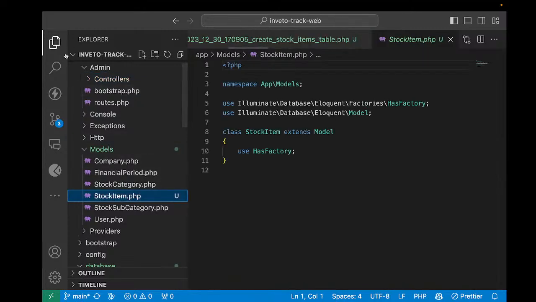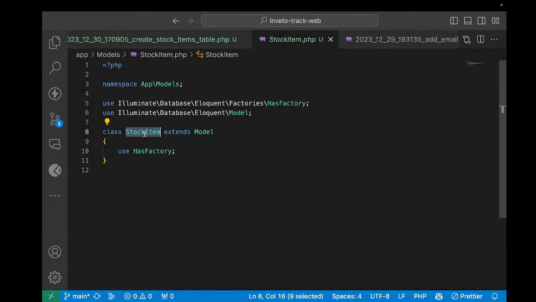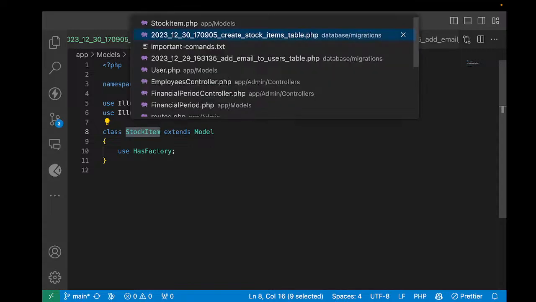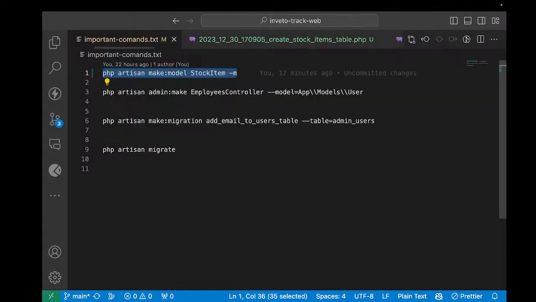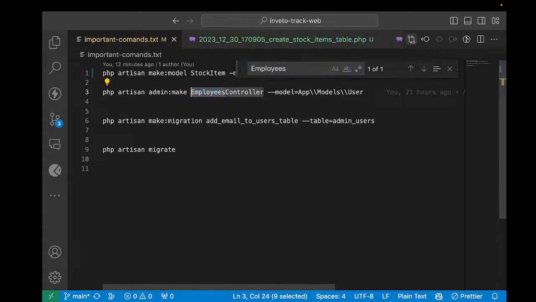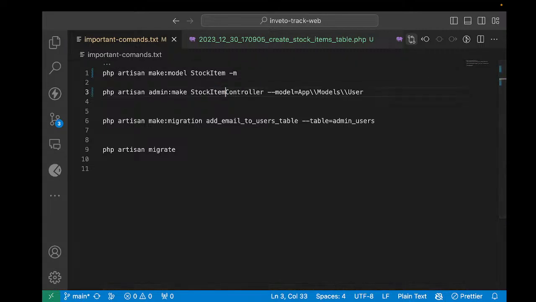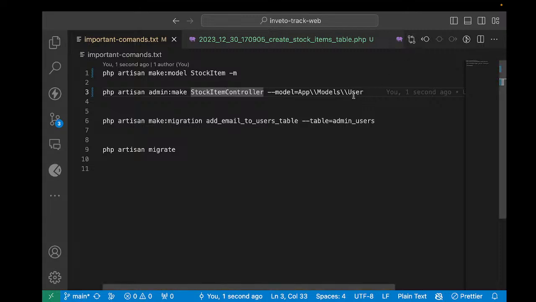Model stock item is here. So in this model of stock item, we are now going to create a what? Our controller for the stock item. So to do that, we shall come to important commands and then come here to employees. Remove this one. Then say maybe stock item controller, and then we change the model to be the stock item.